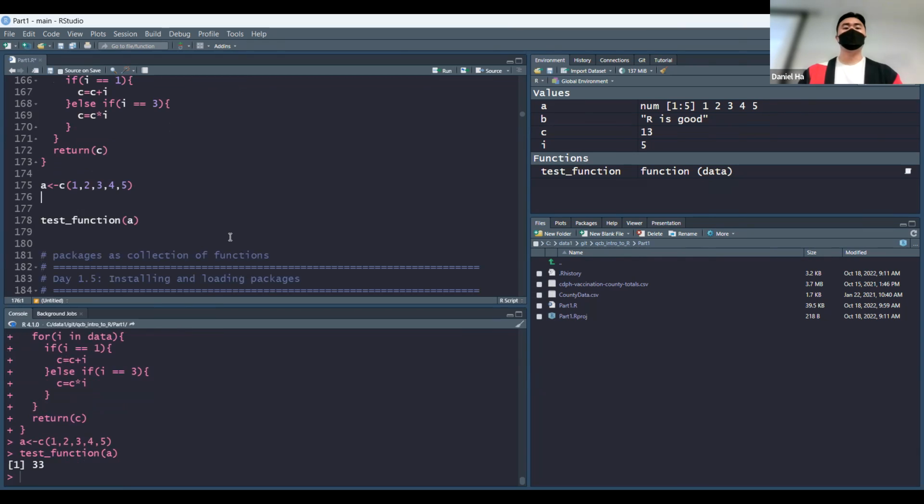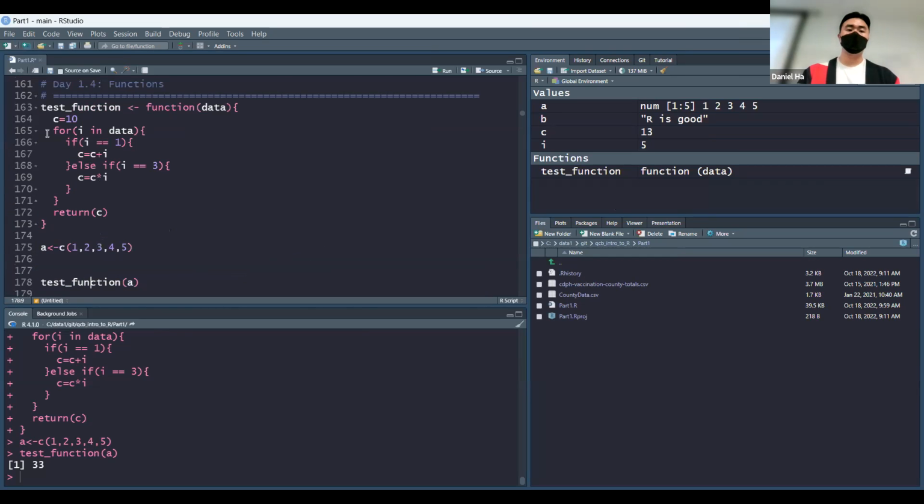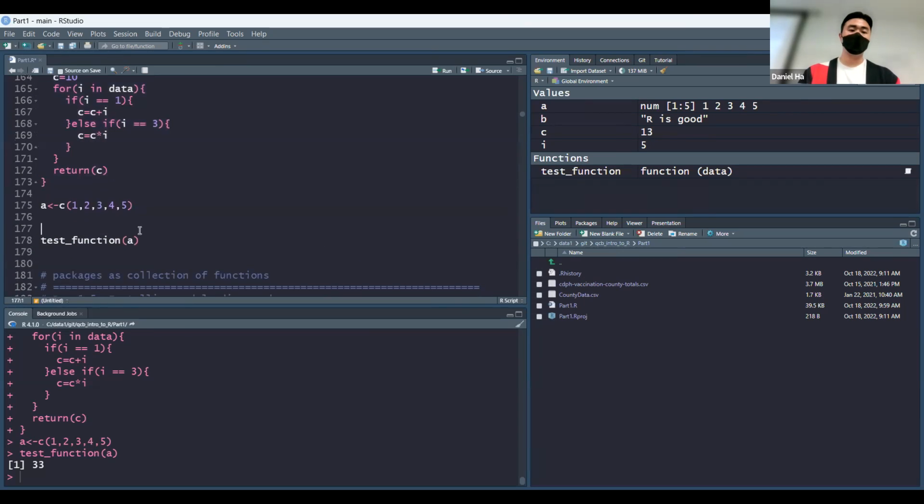Yeah, so basically, as I have shown before, once you save the function into memory, you can use this one line of code to run this entire for loop. So now it gets easier, so you can try different variables.